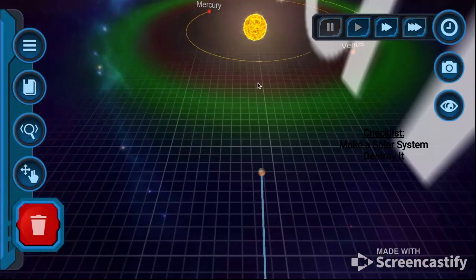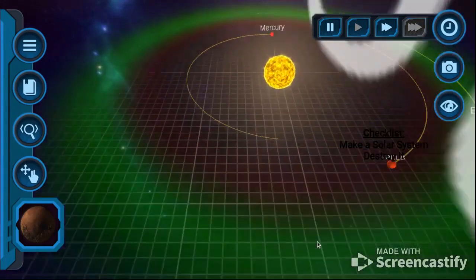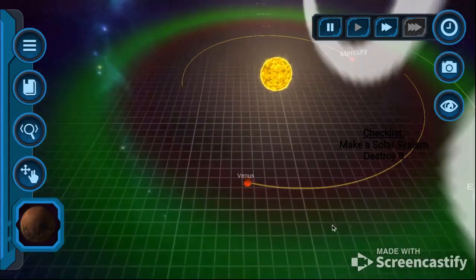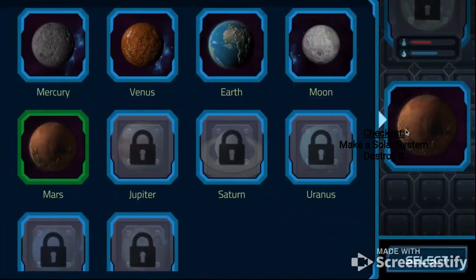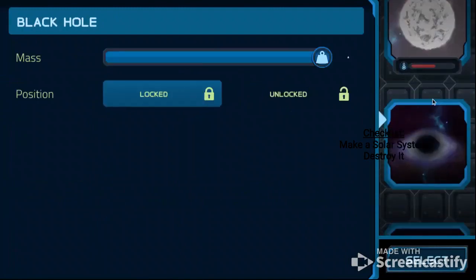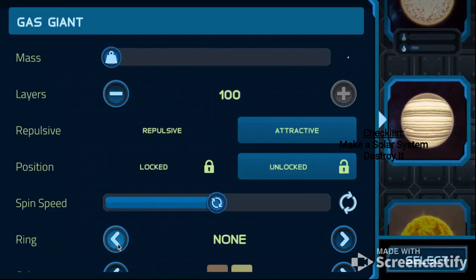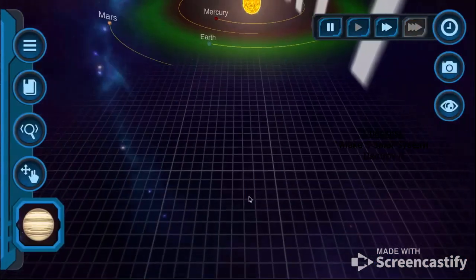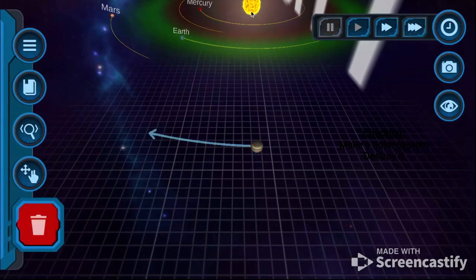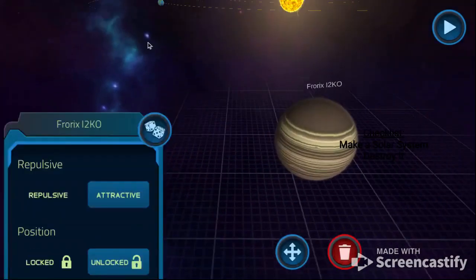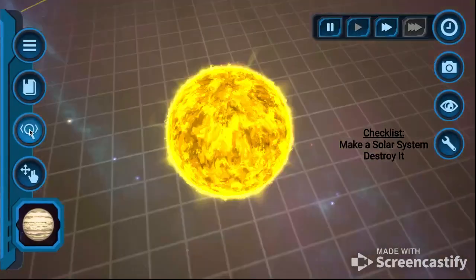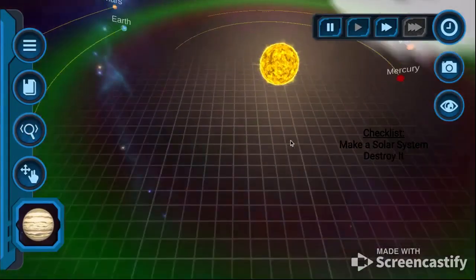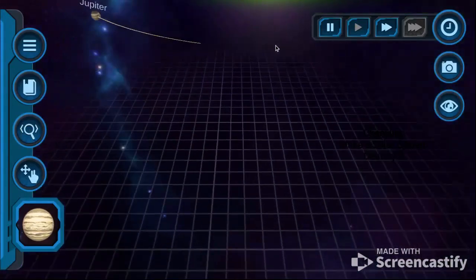Now we're actually going to spread the planets apart so it doesn't cause any gravitational problems. Oh, shoot, I think Earth did something but I can't verify it. Okay, let's go up here. Let's go grab our giant gas giant planet. I'm not going to put a lot of mass because I think that caused the problem. I'm actually going to put this a little far away from the sun now. We're going to name this planet good old Jupiter. Jupiter. Yay. Mars is in good orbit. Jupiter is good.